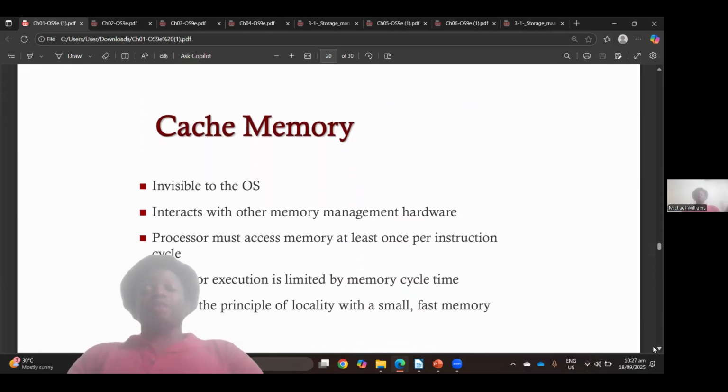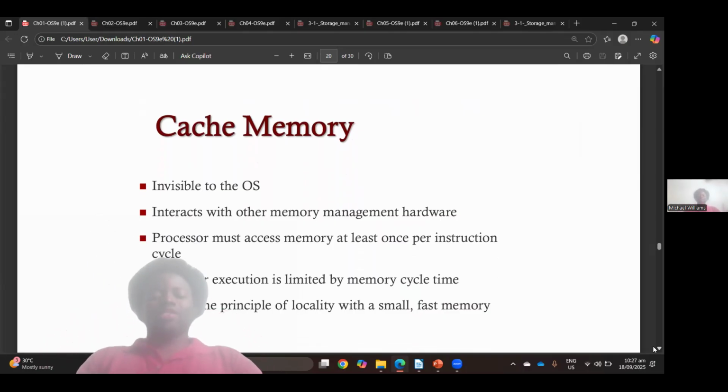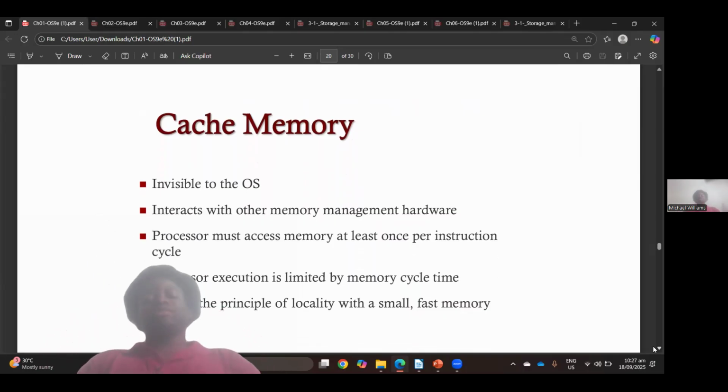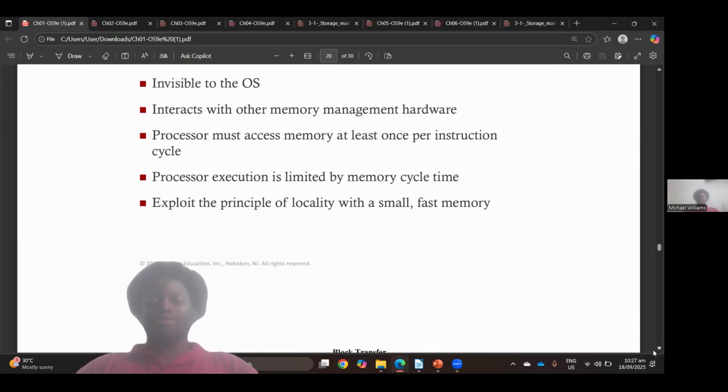Cache memory is invisible to the operating system. It interacts with other memory management hardware. The processor must access memory at least once per instruction cycle. The processor execution is limited by memory cycle time, and we exploit the principle of locality with a small, fast memory.